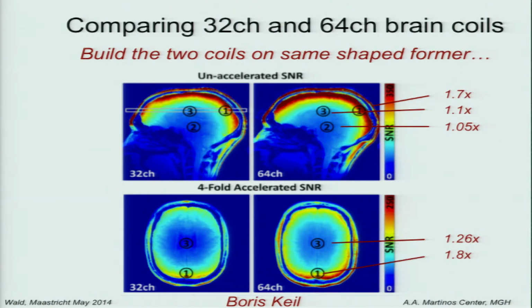But for 4-fold accelerated imaging, which is the minimum where we want to be at 7T, I'd argue we want to be 4 times 3 or 4 in plane and 6 multiband factor. We really want to be much higher than this. This is where these higher channel coils excel, and there, even in the center, which is a hard place to beat, we do a nice 25% better, and that's because all the aliasing, the G factors pile up in the center, and this coil simply has a better G factor. So the 64-channel brain array at 3T has been the nicest coil we've made.